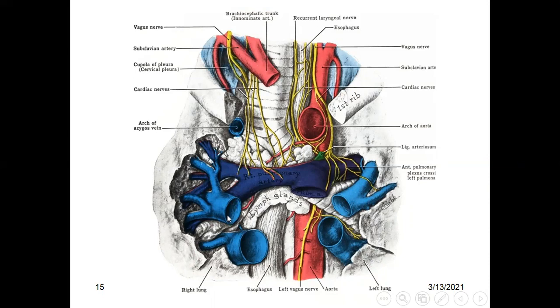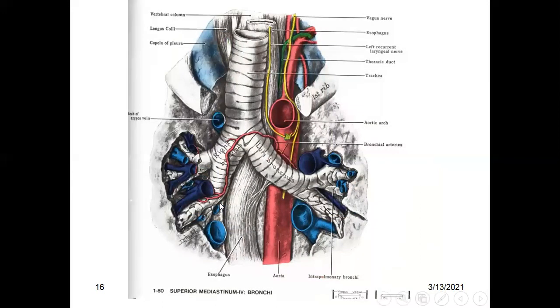On the right side, the middle lobe drains into the right or superior pulmonary vein. And in this picture, which is obtained a bit posterior, you can see the bronchi, and you can see the divisions of the right pulmonary artery, as we said, into two divisions and into segmental arteries. And you can see also the tributaries of the superior and inferior pulmonary veins.